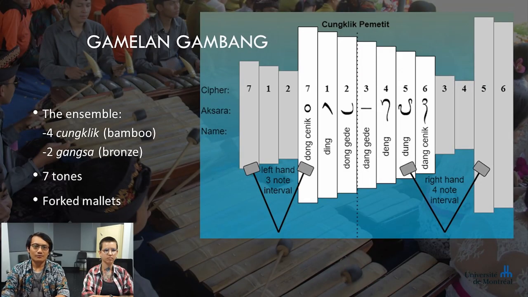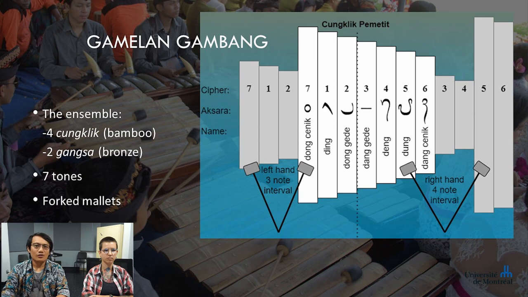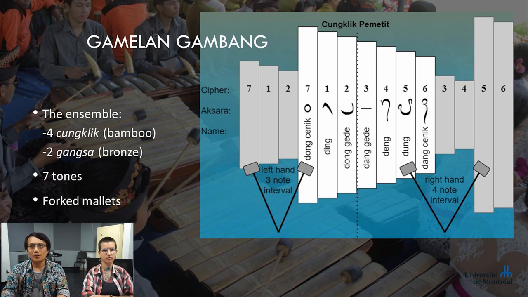Gambang is a seven-tone gamelan constituted of a metallophone called gangse and a key bamboo instrument called chungklik. The range of seven notes in the middle of the bamboo instrument is under one octave. There are four different bamboo instruments, and the musician only focuses on playing the seven notes in the middle of the instrument. The forked mallet provides an automatic harmonization at the lower or higher octave. Notation symbols on the figure refer to the seven tones. Cipher or Arabic numeral notation is useful for our automatic transcription algorithm. Aksarobali, the Balinese character, is the method used for traditional gambang notation. These symbols are associated to their appropriate tone name.